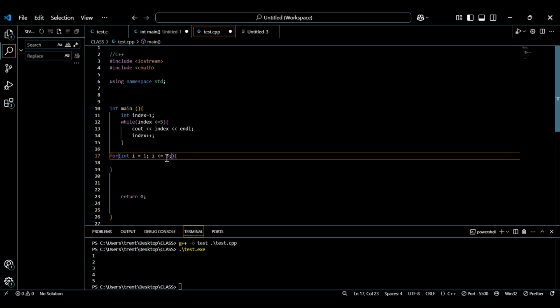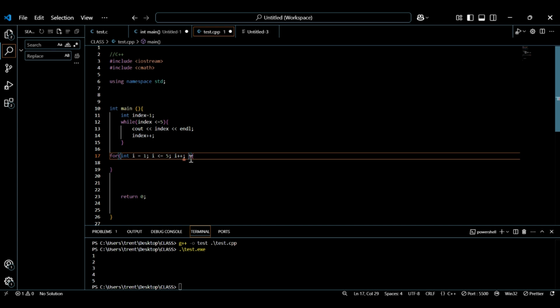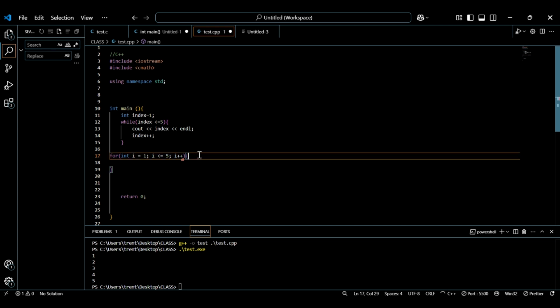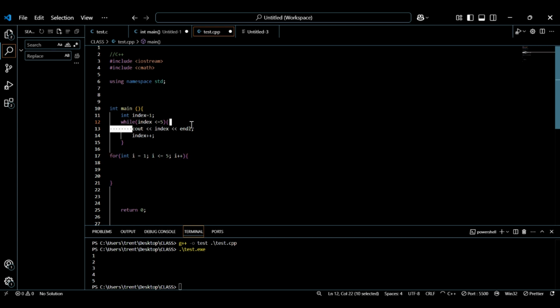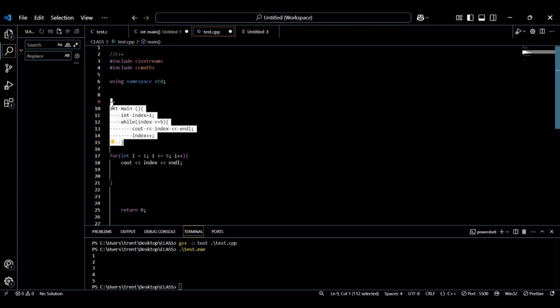And then we've got this variable, then we've got the condition. Now I want to put in a line of code that's going to get executed after each iteration. So I do i++. That's shorthand for this. So I want to increment index. All right, I can also do i-- as well. So inside this for loop, we put whatever we want to do on each iteration. So it'll be similar to this right here. This loop is equivalent to this loop.